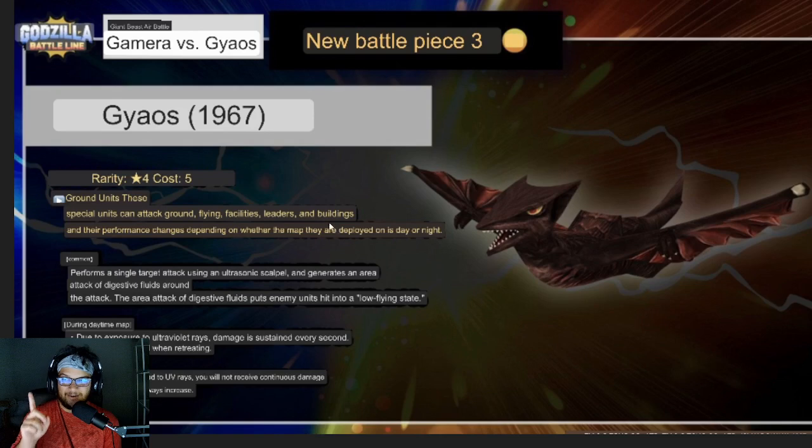This is the first time we have a unit in this game whose abilities are affected by the stages of night and day. So, this is the regular abilities. Performs a single target attack using the ultrasonic scalpel and generates an area attack of digestive fluids around the attack. So it does an AoE, like an acid AoE. But the area attack of digestive fluid puts enemy units into a low flying state.